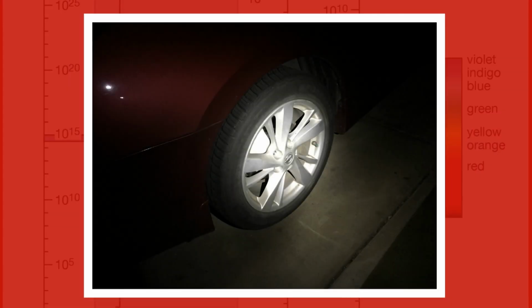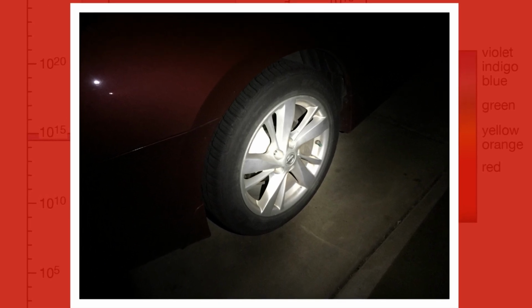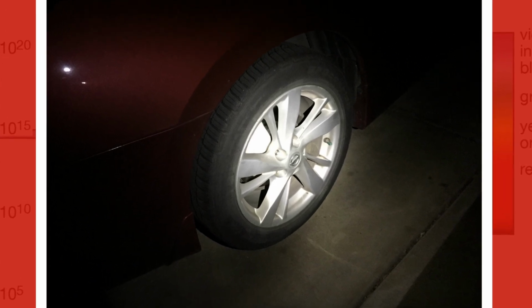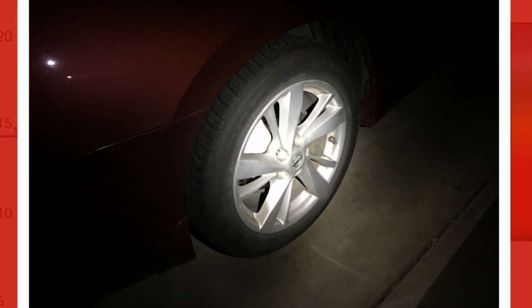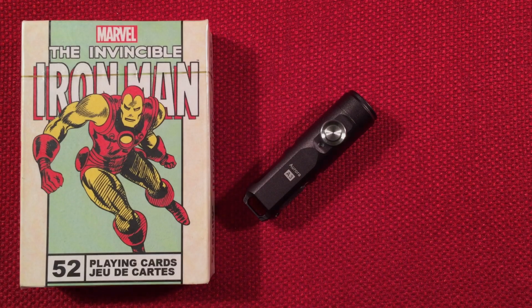And now for my final picture. I took a picture of a wheel. Say somebody's changing it and you're holding the light for them. That's how I'd like to do it. It's 6 feet away from the wheel there. It's on low mode, 25 lumens, 6 hours. Again, 6 hours gets a lot done if you're working on something. So let's go to the bench.